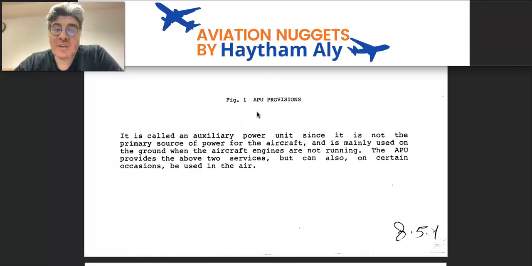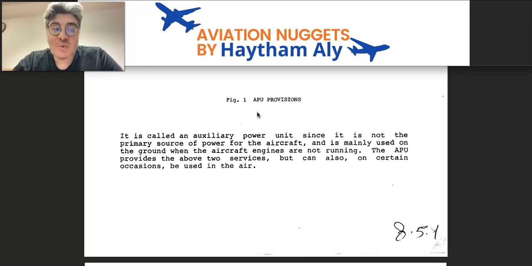Is it possible to use the APU in flight? Yes, the APU may be used in flight just in case of a dual bleed loss happening to the aircraft, or maybe a four bleed loss, according to whether the airliner has two engines or four main engines. Each engine is considered the main source of bleed or pneumatic air in flight, which supplies air conditioning and pressurization. So if all bleed faults in flight, the APU may be used as a bleed source for the main reason of cabin pressurization.